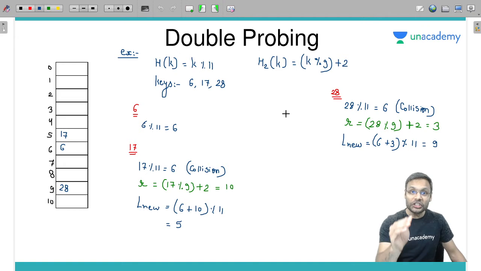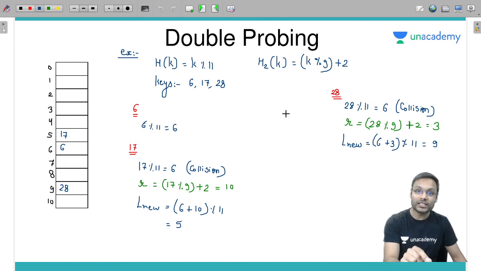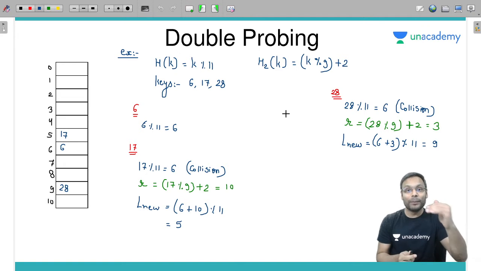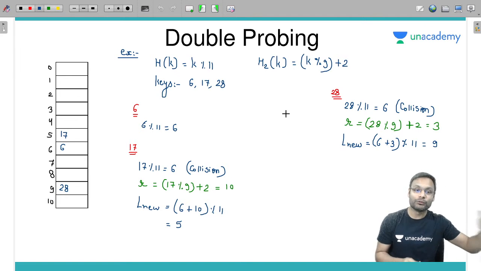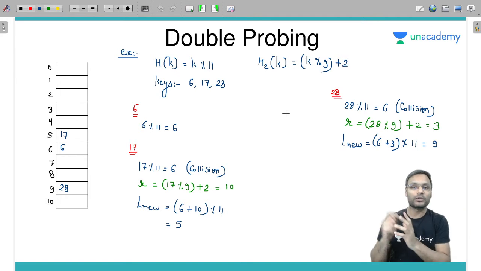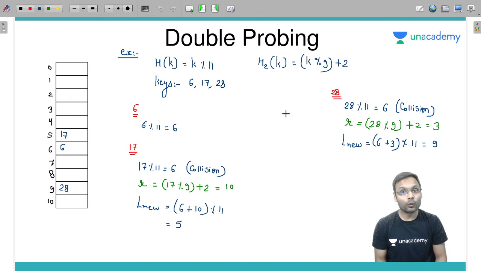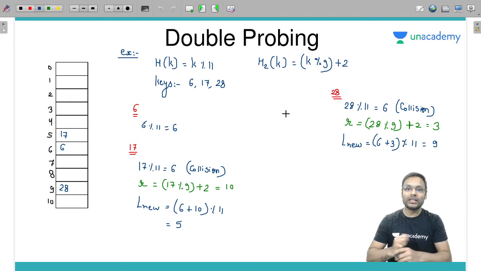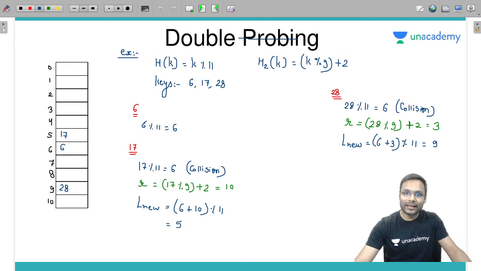So अगर initial location is also 6 for next key, then it may be inserted somewhere else without having collision at 17 and 28 also. And that is what we actually tried to solve by this double hashing.